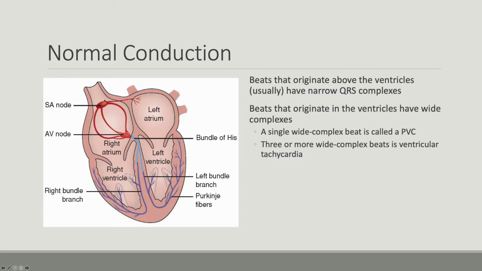So again, the SA node, atrial depolarization starts here, and it comes down these pathways, and then it takes a break in the AV node. All right. That little coffee break that we see is the PR interval. Remember that. We're going to come back to it. Then, after it takes a little break, which allows for ventricular filling, that impulse is going to go down the bundle of His and split into the right bundle and the left bundle.